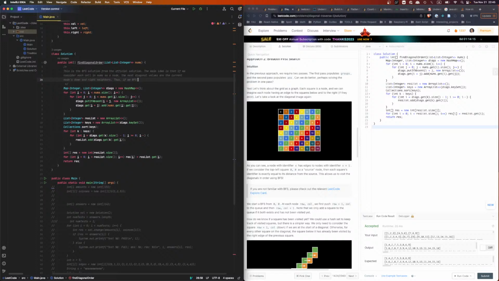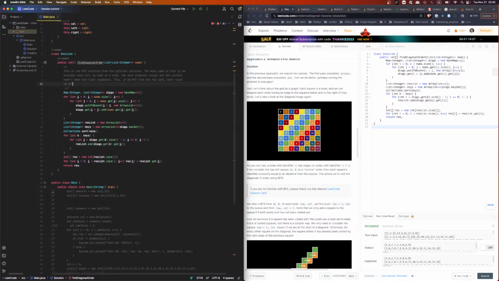Thus, if we BFS from the top left, each round of BFS constitutes a diagonal in order.